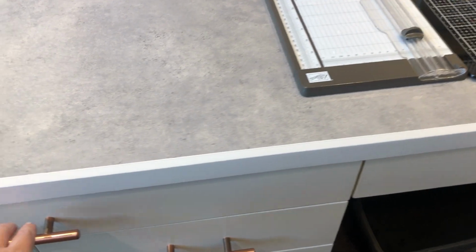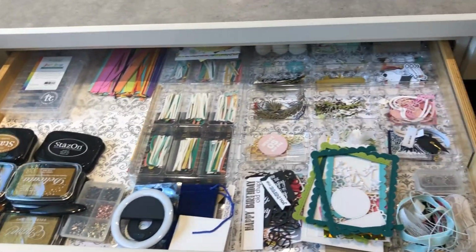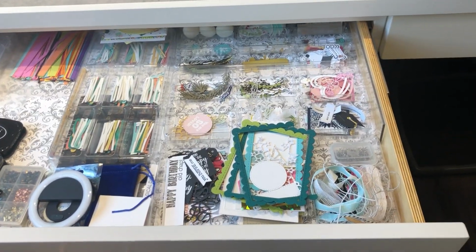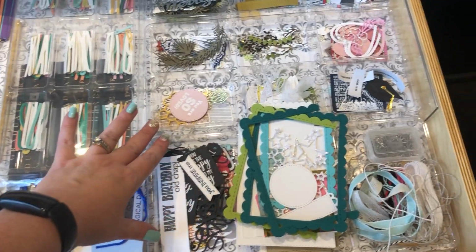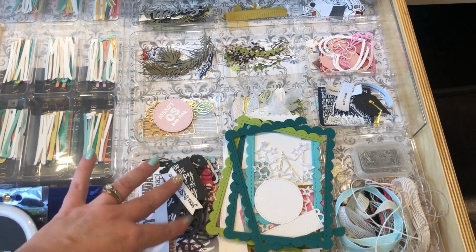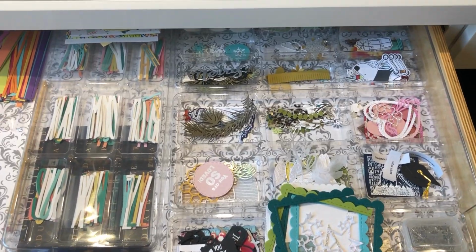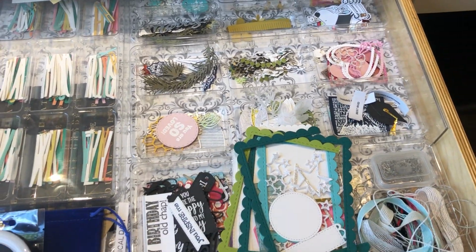And we'll come over here. I've got this big, shallow, long drawer. It's easy for this to become a disaster, which sometimes it does, but here I've got our accessory trays, and I keep that Stamp and Storage accessory trays for organizing my die cut pieces. Either I didn't use them on a project, changed my mind, or I cut extras of. So I keep that organized in there.